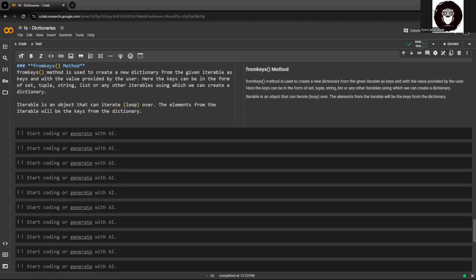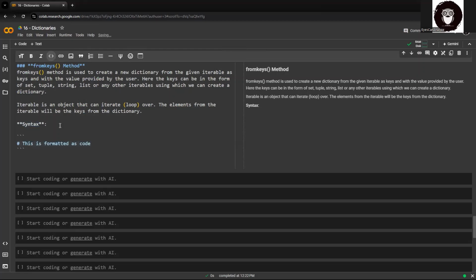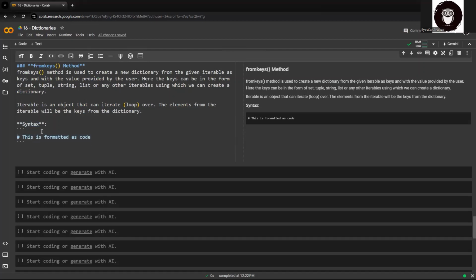So, what we'll do is first try to understand the syntax, then I'll show you what goes where. So, syntax for fromkeys is dict.fromkeys, and then I'll give you the sequence data type or the iterable that I want to go through, and then the values that need to be updated along with those iterables.